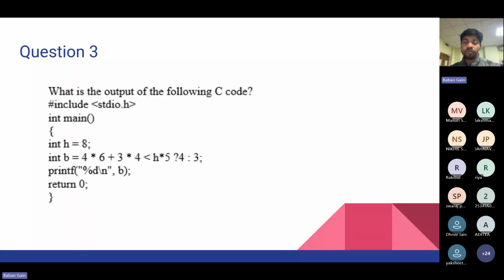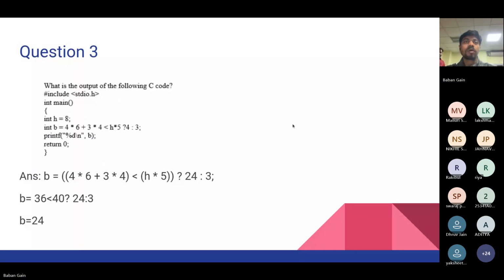Okay, I got one answer, 4. Any other answer? Okay, so the answer here is actually 4. What are the steps here?